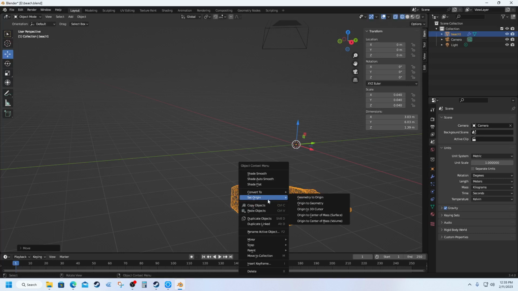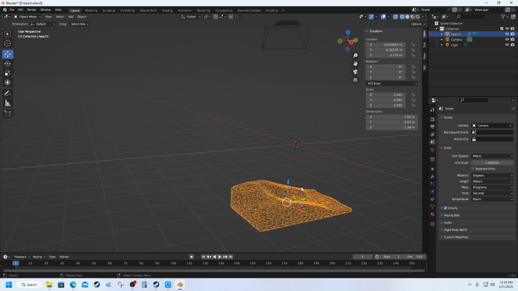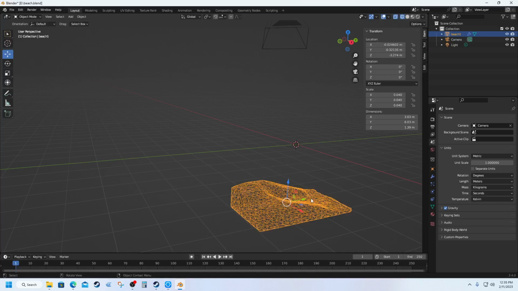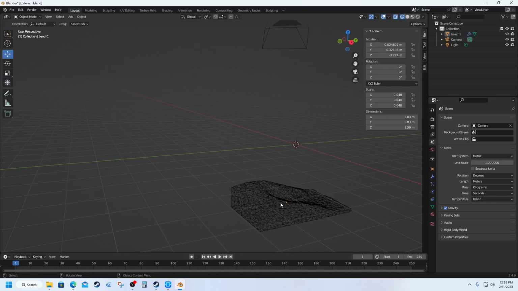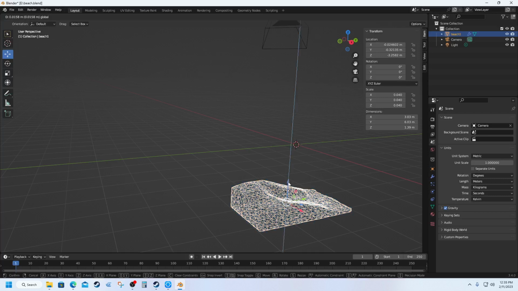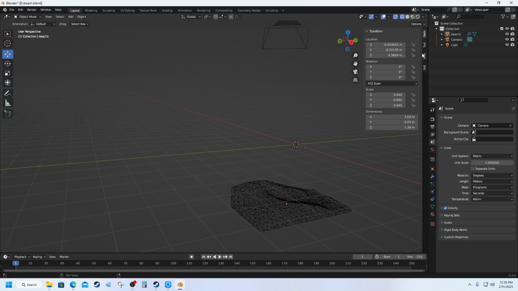Right click. Set origin to geometry. There we go. Actually, I want to do it the other way. I want to set geometry to origin. There, okay. That should be good. Go here, move the origin. Having a real pain of a time with that.